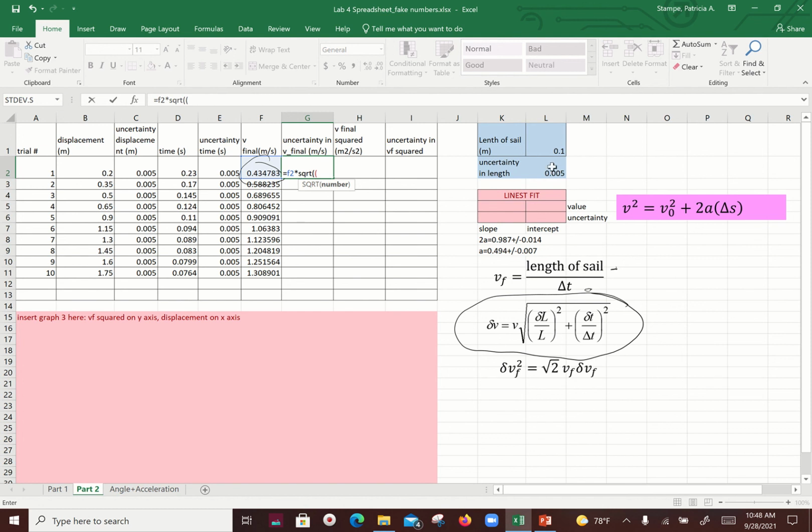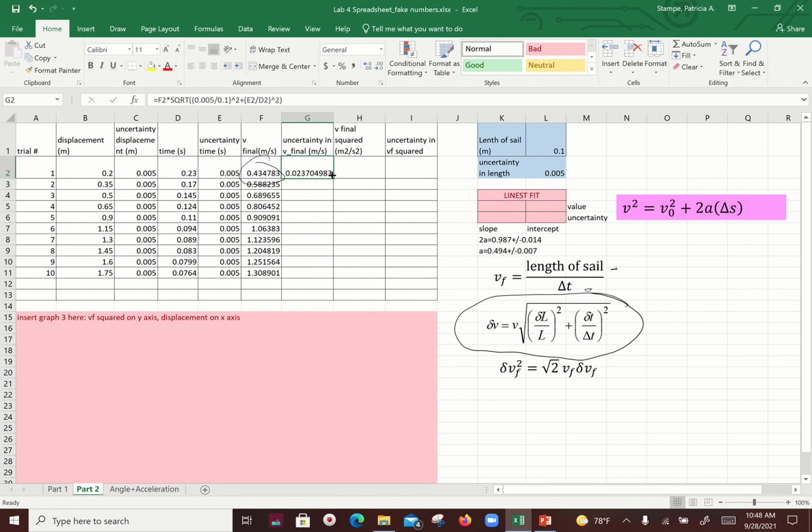So length of the sail, we said, had an uncertainty of 0.5 millimeter, 0.005 over 0.1, squared, plus the uncertainty in time over the time, squared, so open bracket, E2 over D2. And since these uncertainties are constant, I could just put 0.005 if I'd wanted to. And square that, and then close off the square root bracket, hit enter.